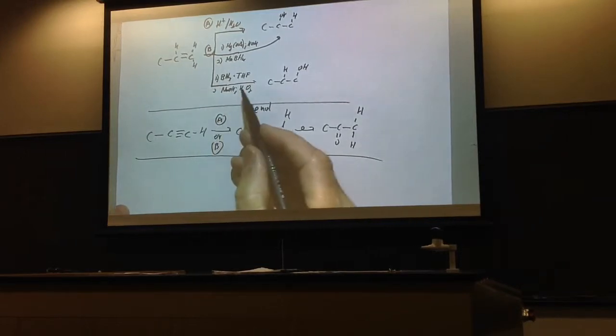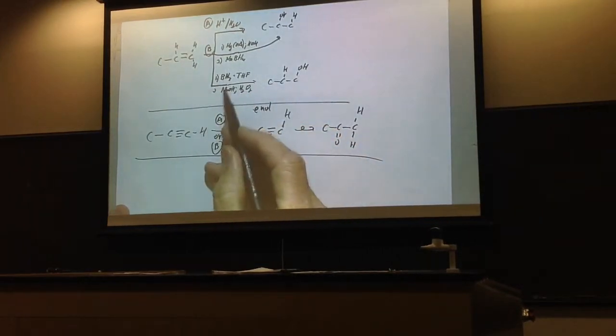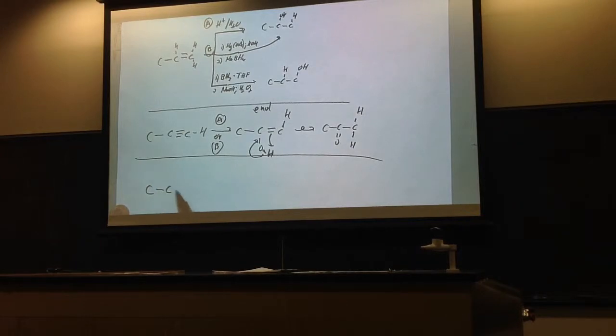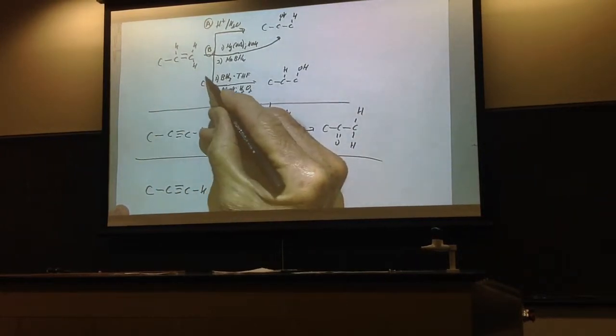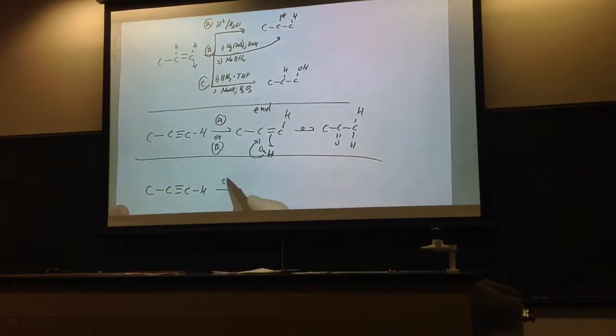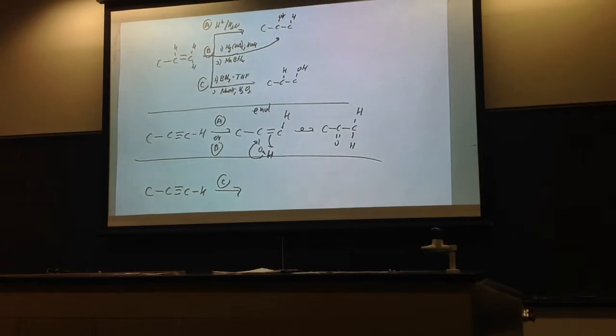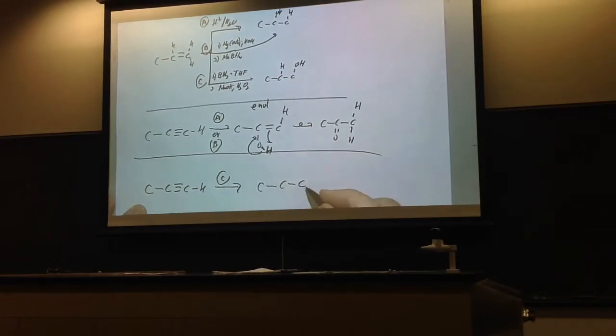Now, what about this guy? What about if I start with the same material, and let's call this reagent C. I add reagent C. Well, now I'm going to add a mole of water, okay? The carbon that has the most hydrogens doesn't get the hydrogen. It gets the OH.